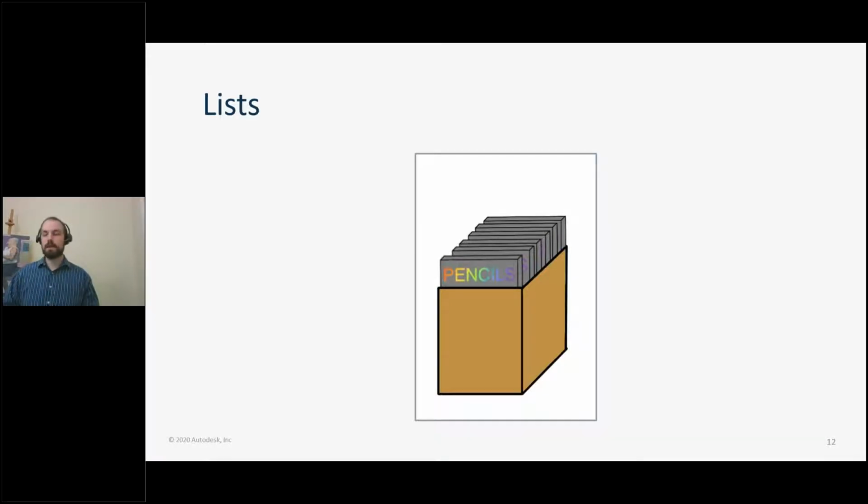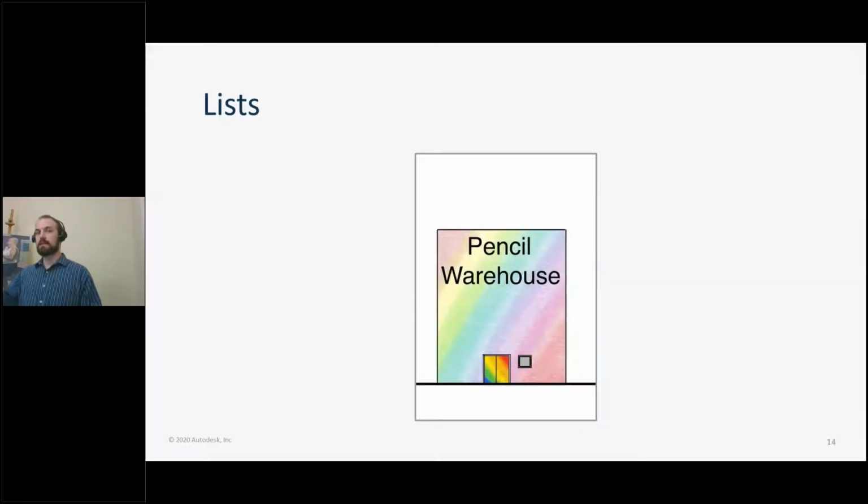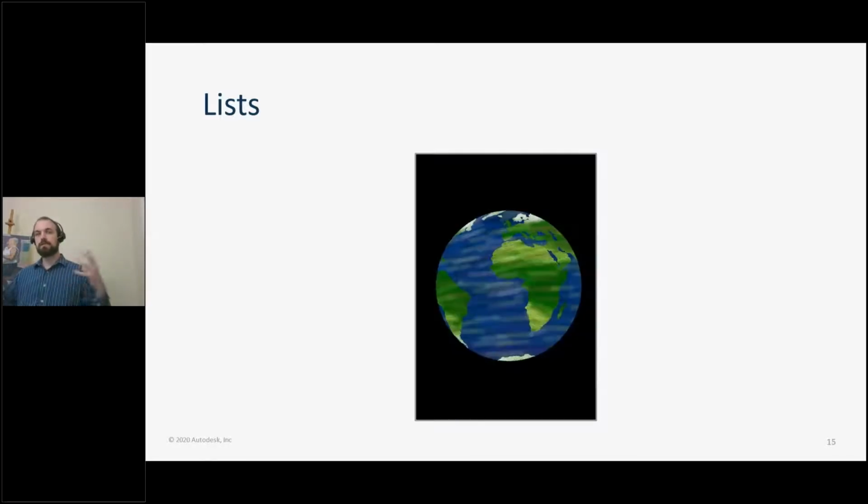And there's likely a box in the store that we bought the original collection of colored pencils that looks something like this, right? And the reality is, that store probably at one point had a whole bunch of those boxes sitting on a shelf, right? And even before that, back when it was at the warehouse, there was a building full of boxes storing all of those boxes of colored pencils, right? And so on and so forth. You can go all the way back out and think of the world as one giant collection of means of storing data, right?